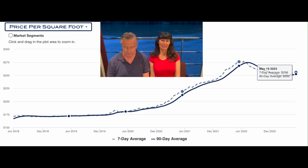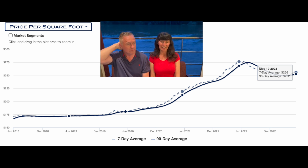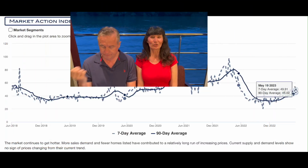Right. You know, we're not saying price will go up indefinitely. We're not saying price will even go up now. All we're saying is this is what the market is showing us today. You know, it is still likely that it will be a better opportunity for you to buy in the fall. However, things are kind of topsy-turvy, so I'm not as certain of that as I once was. So the seasonality of it, I think, is really up in the air for this fall. I don't know that this fall is going to behave the way it normally does.